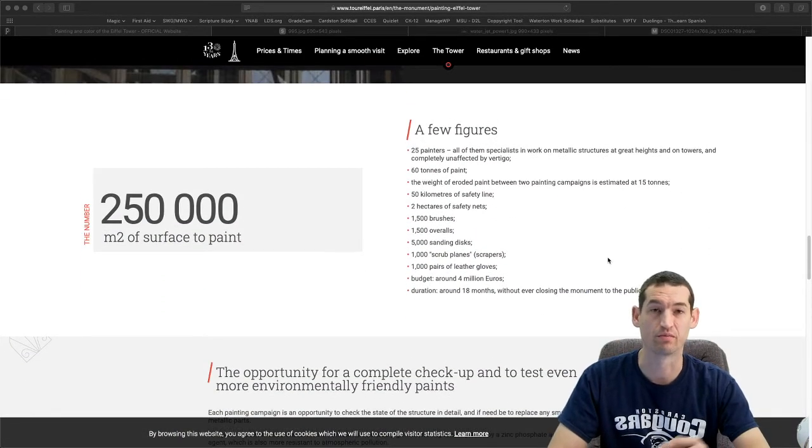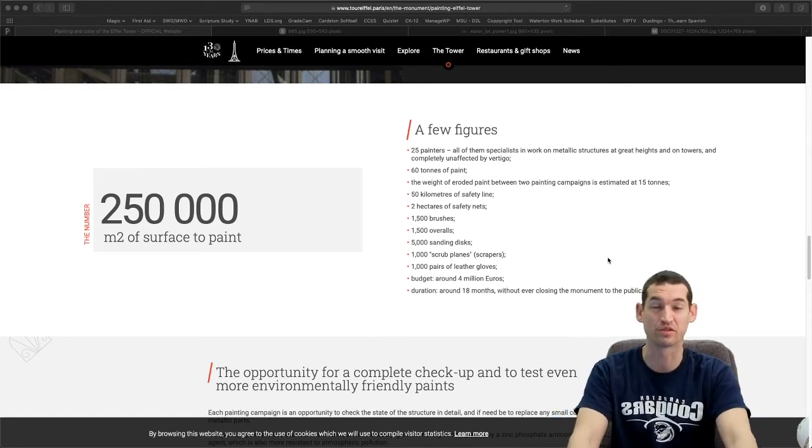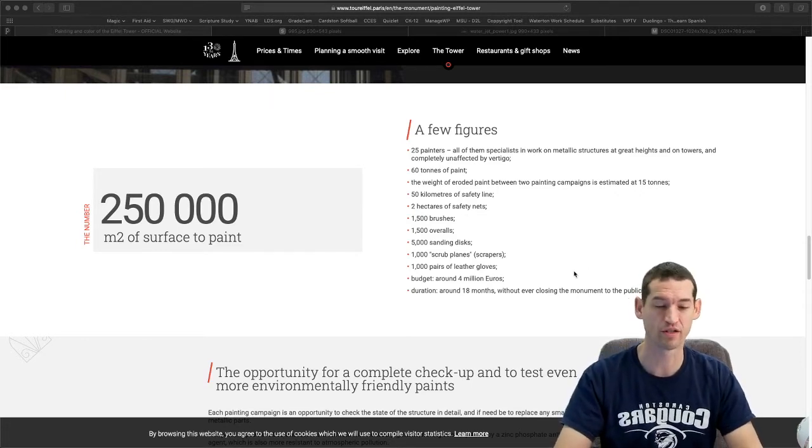So here's a few statistics. It takes 25 painters, 60 tons of paint, 50 kilometers of safety lines to hold them all up there, 2 hectares of safety nets, that's 4 football fields, 1,500 brushes, 1,500 pairs of overalls, 5,000 sanding discs, 1,000 scrub planes or scrapers, 1,000 pairs of leather gloves, and it costs them about 4 million euros. So it's a huge process to repaint the Eiffel Tower, but if you want to protect it, that's what it's going to take, right? You're going to have to do something to maintain that structure.